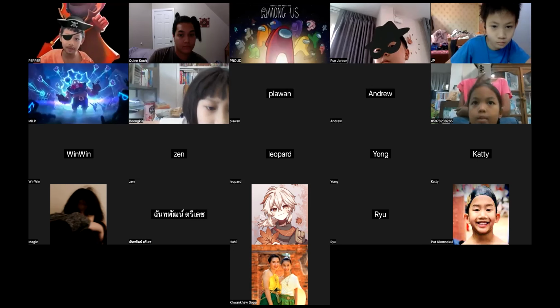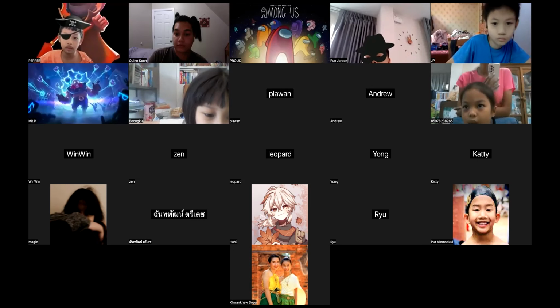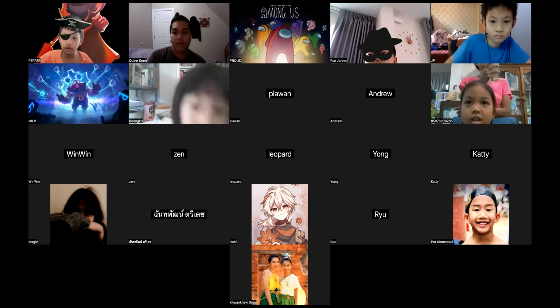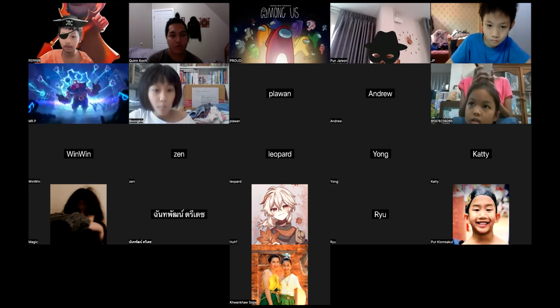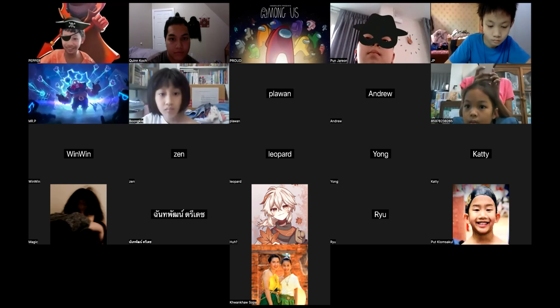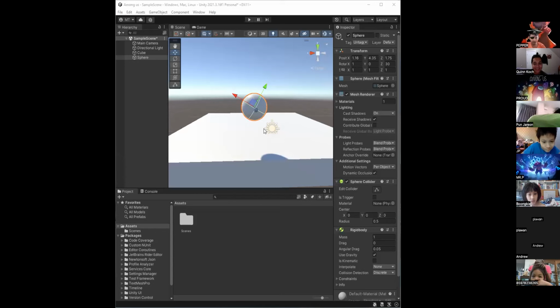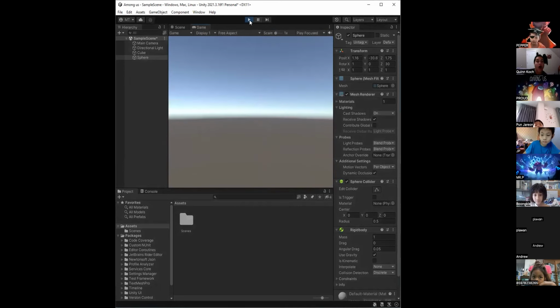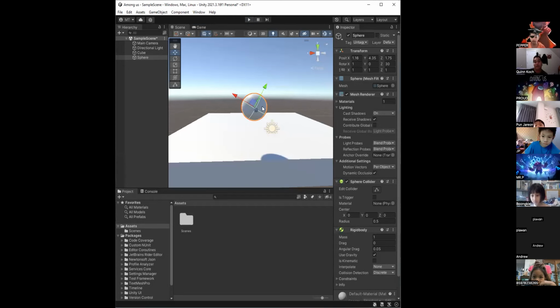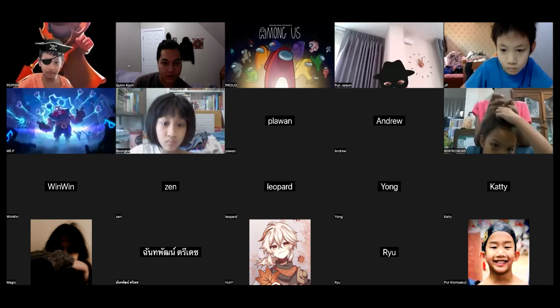When I click play, something weird happens. Go ahead and share your screen. Teacher, I accidentally gave a rigid body to the cube. Now it falls to the ground. How do I delete the rigid body? Oh, I'll show you in one moment how to delete it. That's because you have rigid bodies on both your cube and the circle.